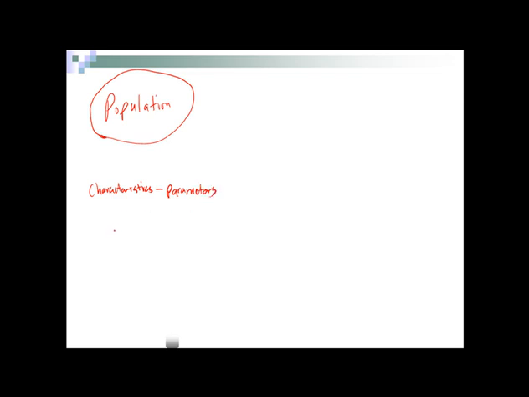And these are special things. In fact, they're so special that we use Greek letters to denote them. We have things like mu, pi, sigma, theta, and so forth. And these are characteristics of the population. So if we know what the characteristics of the population are, then we know actually quite a bit about the population. We can use that to make decisions in terms of how much of a product to produce, who to try and sell our product to, what price we should charge for our product, and so forth. All of that can be decided if we know what the characteristics are.